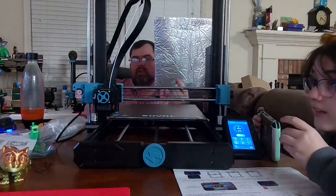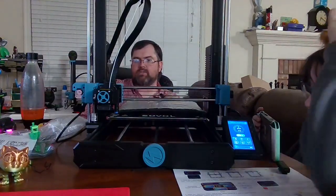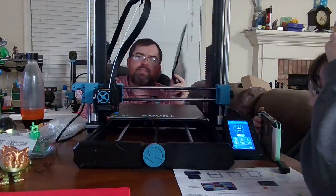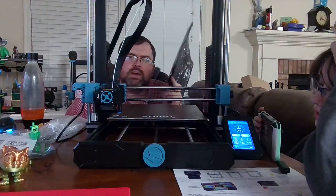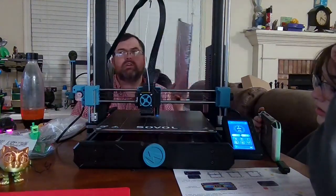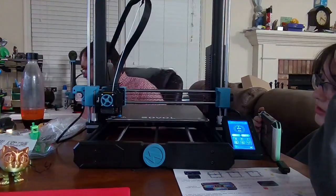69. A thermal cover I could put on the bottom of this bed that would make it heat up faster, and it covers the whole bed, as you can see. 86. Perfect size. 85. I got this for $1.28, I think it was. $2.28 with shipping. AliExpress. It says 2 minutes.